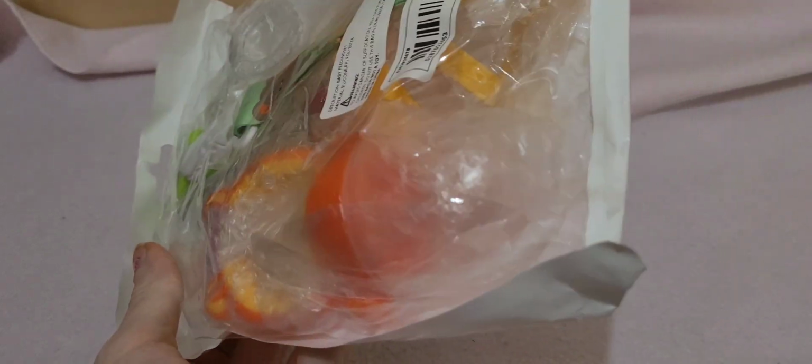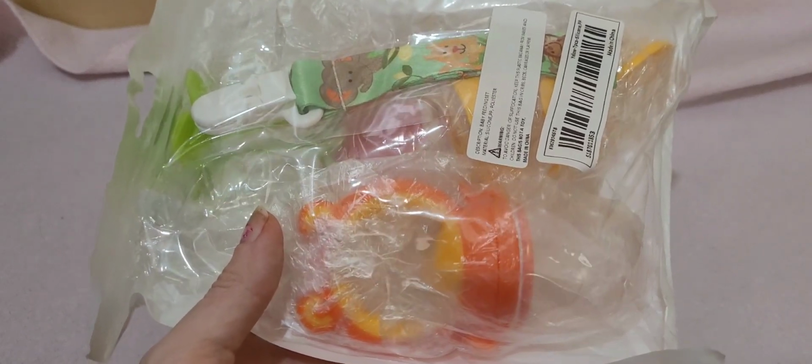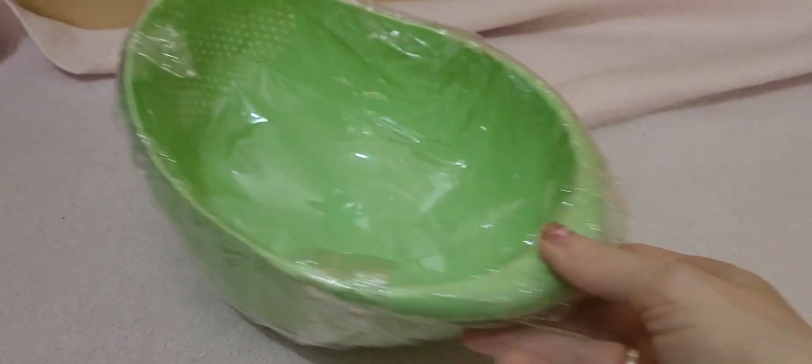These are teethers, but you put fruit in there, like frozen fruit, vegetables, things like that. Autumn doesn't need these anymore, but I thought for the price that I'm paying for them, I'm going to get them just in case we do end up having another baby. And there's also like a baby food feeder as well. And plus, I know plenty of people who have got little ones that it'll come in handy for. A drainer. I don't have a rice drainer, so every time I'm rinsing rice, I end up losing a bit. So this is something I needed.